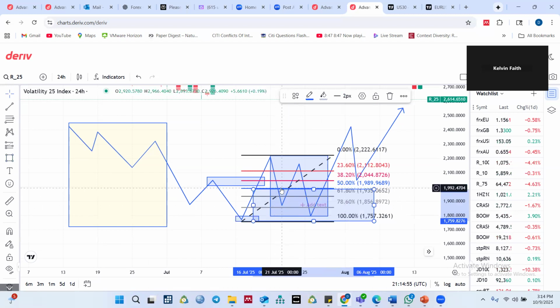At 50% is equilibrium, a fair price. And above 50% is premium. We mostly don't buy there. The institutional or smart traders take their buy entries at a discount. They want a low price so that as price goes up, they are making profit. Okay, the concept will be new, but you will understand when we get more into it.